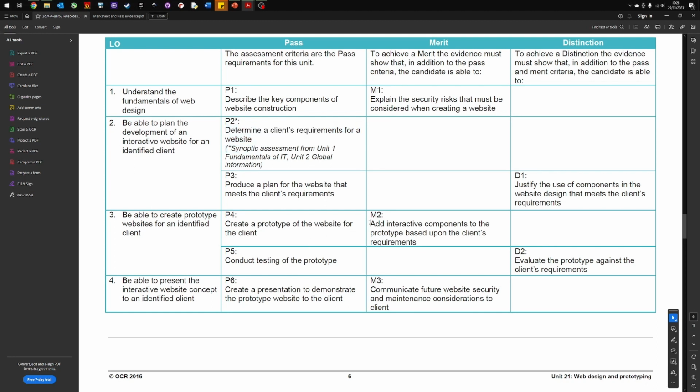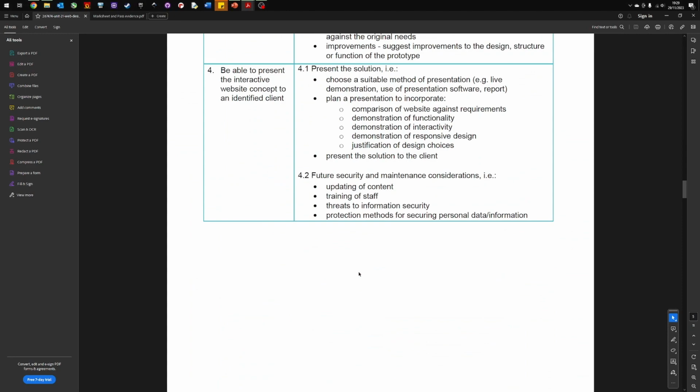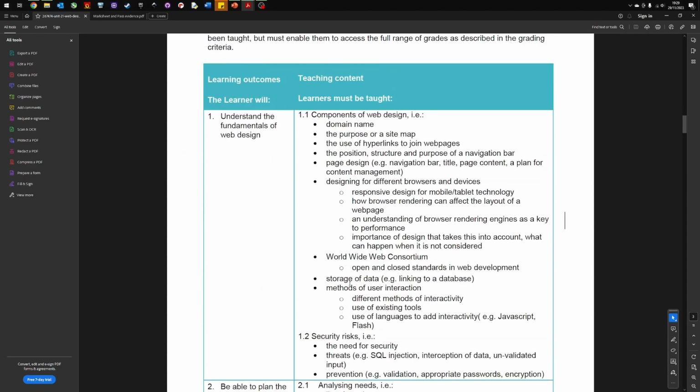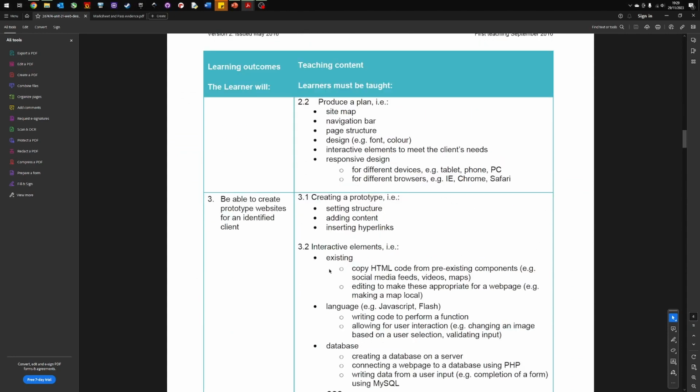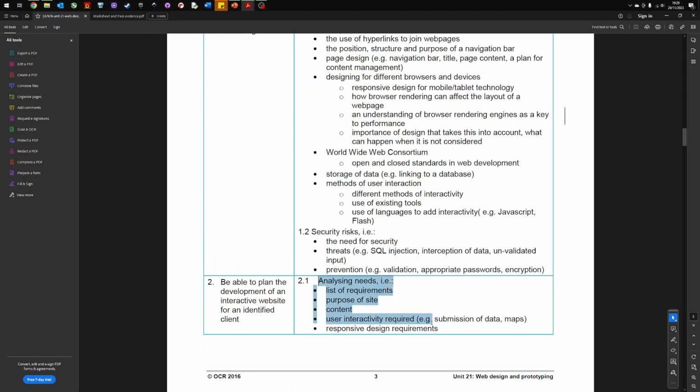If you've done Unit 8, you want to open up your P3 document, because that is also a client's requirements, which you created whilst you were creating P3 in Unit 8. And if you scroll up, you can see, this is on page 3. It gives you an overview of the information you have to include for the P2.